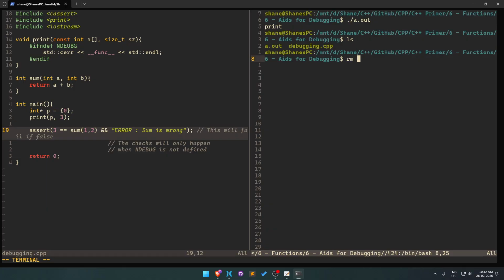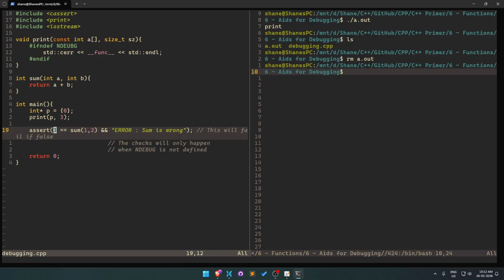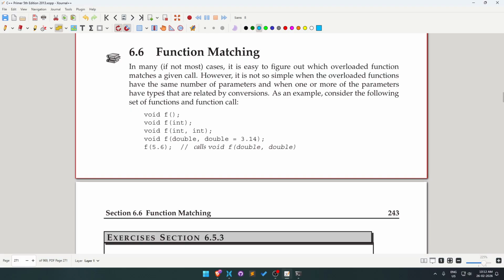Okay, so I want to get rid of this. Then let's move ahead. Okay, function matching.